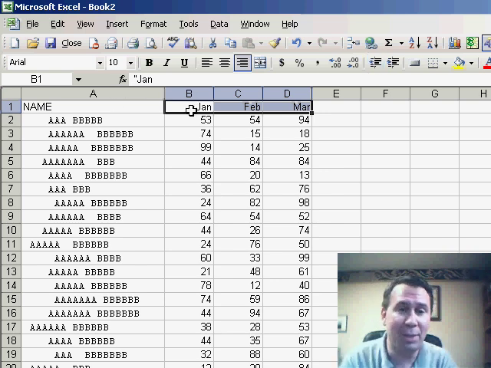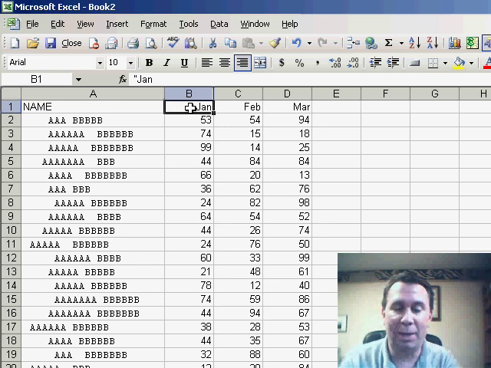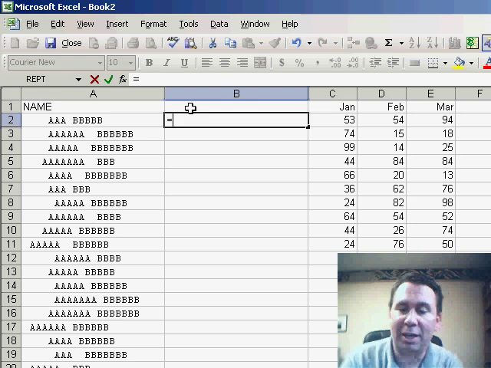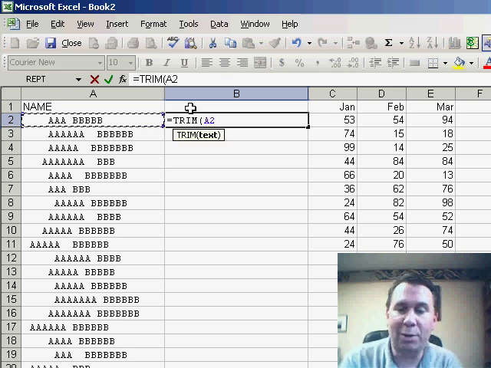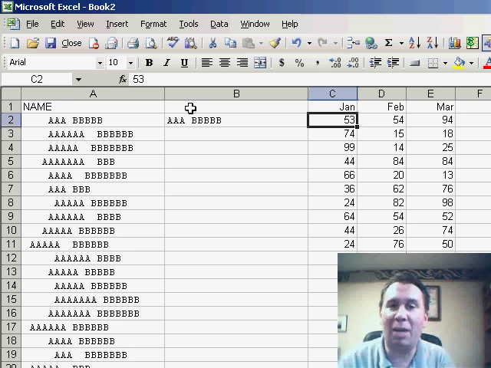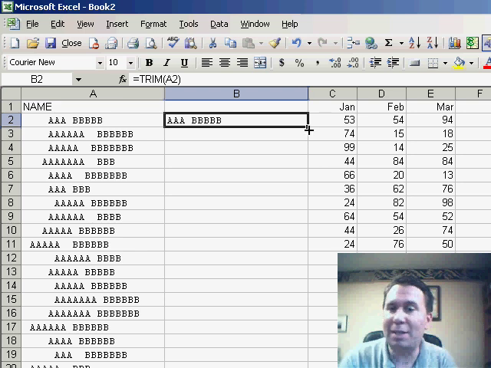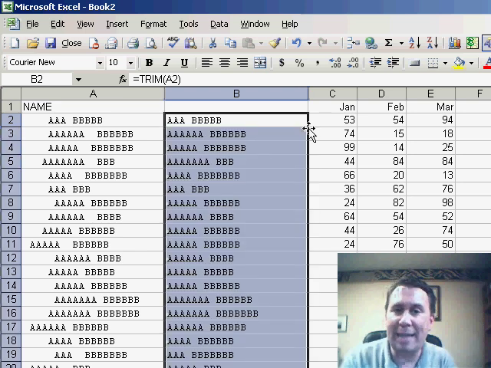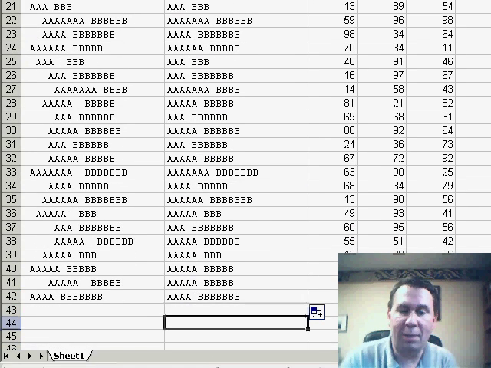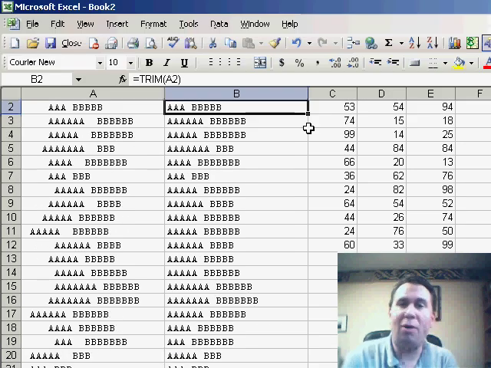So what I want to do is insert a temporary column in column B. We'll use insert column here, and we're going to use a great function called the trim function. Equal trim of A2 will remove the leading spaces, the trailing spaces, and any double internal spaces. So if you have 2 or 3 spaces between words, it shortens it down to 1. So there's our trim function. I'm going to double click the fill handle to copy that down to all of the rows of my data. And to make sure it worked, we'll hit the N key and the down arrow key and see that we're all the way at the bottom. We are. So now we're good to go.